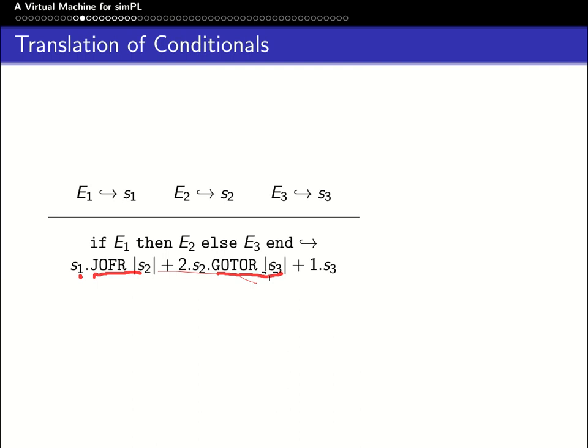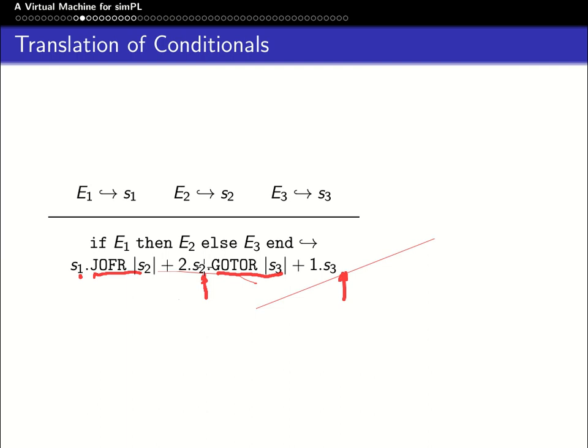Now, the same here, right? When we execute this instruction, we assume that the PC is still at the end of S2. And therefore, this go to R jumps unconditionally, right? It jumps unconditionally. And how far do we have to skip? We have to skip until after S3. No part of S3 needs to be executed, right? So since our PC is currently at the end of S2, we have to skip the length of S3 plus 1.